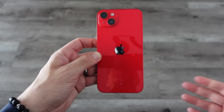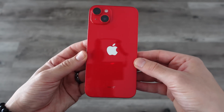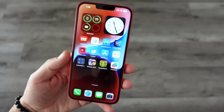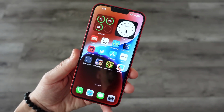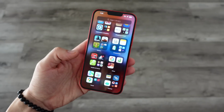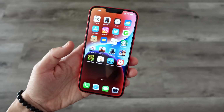It's more like an etched glass. So I feel like this would crack easier than an iPhone 14 Pro or Pro Max. So yeah, long-term honest take, the bezels aren't the thinnest on a phone anymore, but they're still quite thin. It still just reminds me of yesteryear iPhones. Even though I've had it all these months now, it's never felt like a brand new phone. It felt like another iPhone that we already kind of experienced.